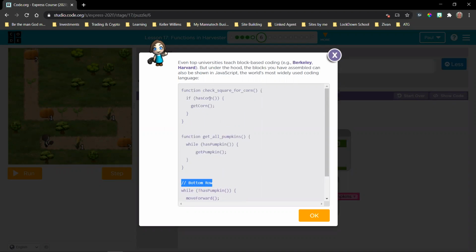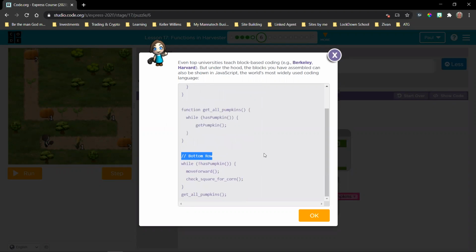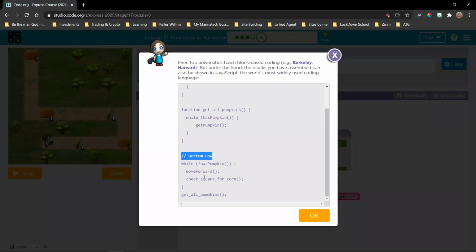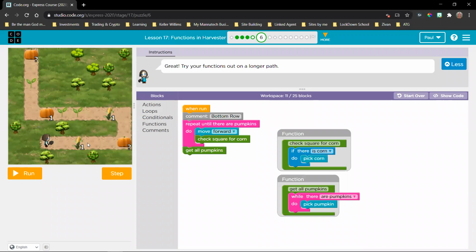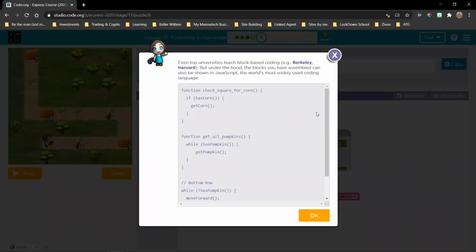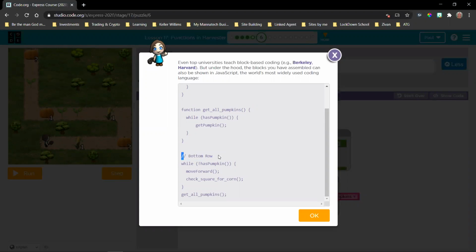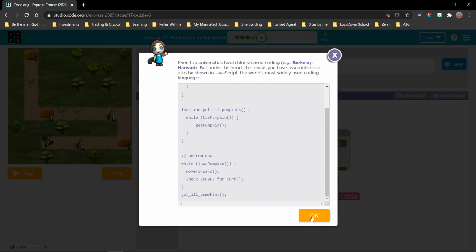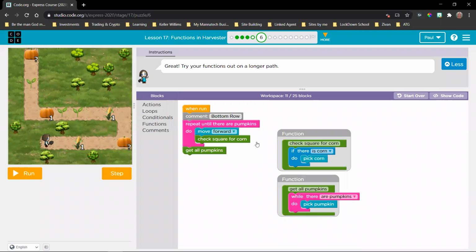You don't know what does what. Here we can see because we're reading what they do, and here we can sort of see, but isn't it easier to just look for bottom row? So if we look at the program, we see the problem is there. We go to the code, we just scroll to where we see, oh, there's a comment for bottom row. So our problem is here. We need to fix it here. We don't have to mess with anything else. Okay. It avoids a lot of confusion if you use comments, and data management is a big part of coding.